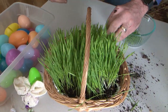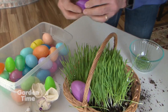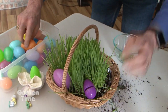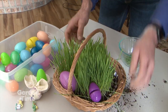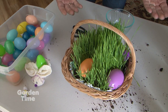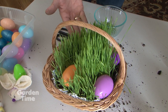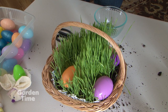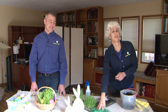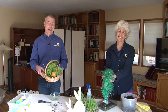This will continue to grow while it's in the basket, so you can keep it misted. Then you just decorate it up — put your little Easter basket here, and fill it up with jelly beans, candies, or little treats. Here you have a finished little Easter basket and it's continued to live. Once you're done, you can keep misting it and continue to grow it as long as you want. Once you cut it and harvest it, it will continue to grow back. This year, don't use plastic grass — grow your own. It's a great Easter basket tradition.